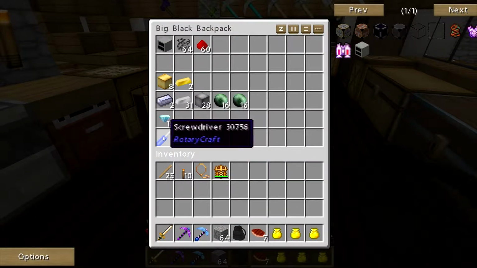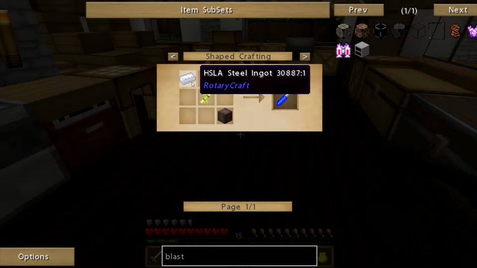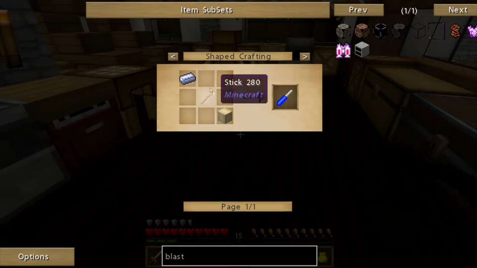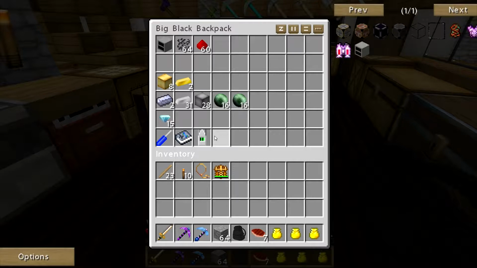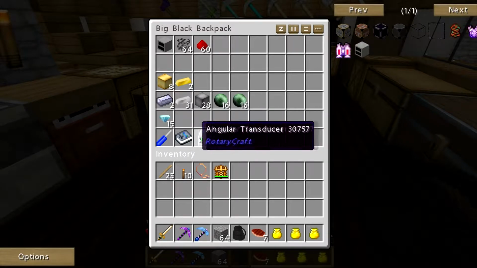A screwdriver, which is kind of like the equivalent of the wrench for this mod. And that was just simply one of those HSLA steel ingots, and I got that just out of a chest randomly in the world because I haven't made any yet. And then plank and stick. And then the angular transducer is the thing that allows you to see what your pieces of equipment is doing, whether they're outputting, if they're not doing anything, if they are doing something. We'll be able to use this to see what's going on. So think of it as almost like a meter to show me what energy and stuff's going on.